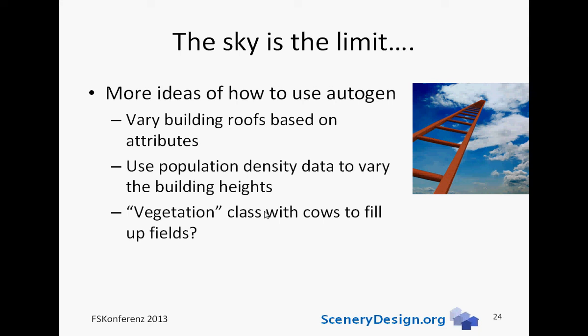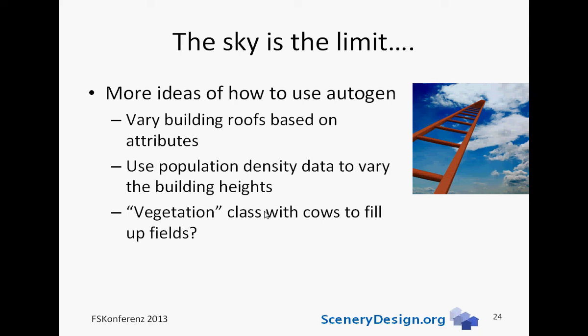So if you have attributes that tell you the kind of building, or if you can derive them yourself by checking if the building is inside an industrial area or not, you can create more realistic Autogen. The same for using data that tells you how population dense an area is. If an area is very population dense, it's more likely to have tall skyscrapers. So then you could adjust the height distribution in the Autogen tile to have more big buildings in the areas where population density is higher.